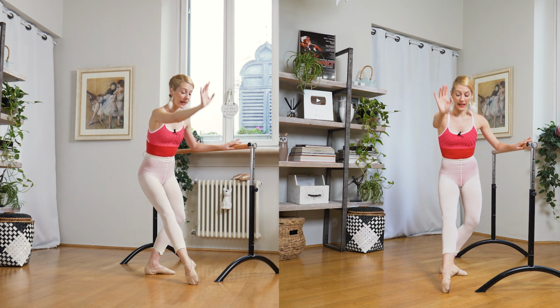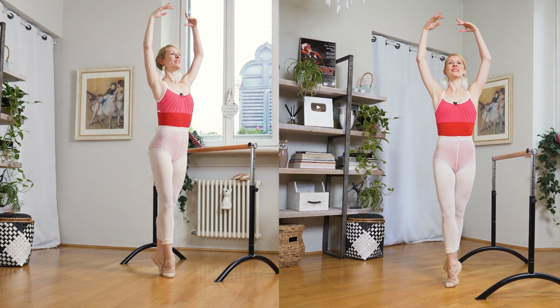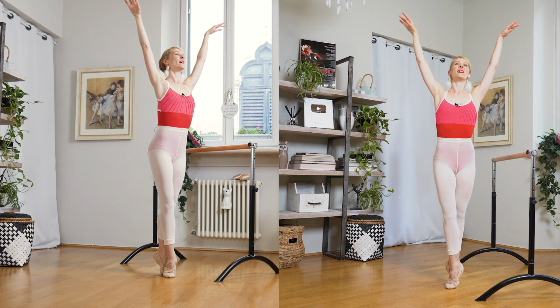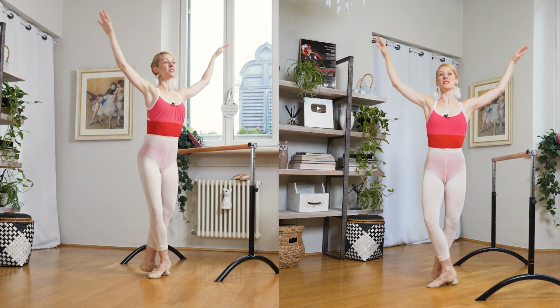This time you stay. Lift, squeeze everything in. Open fifth, like an angel. Squeeze down.